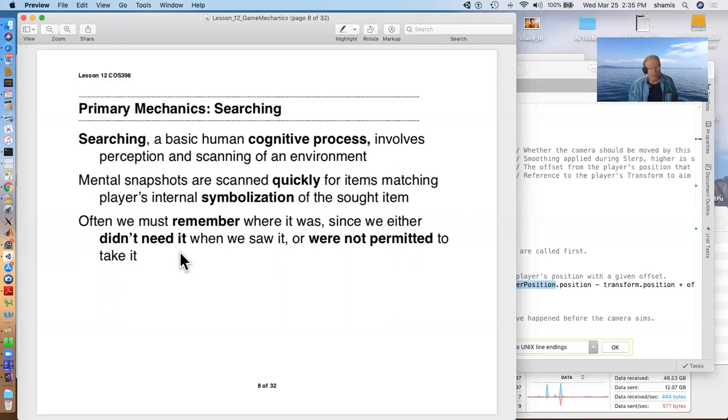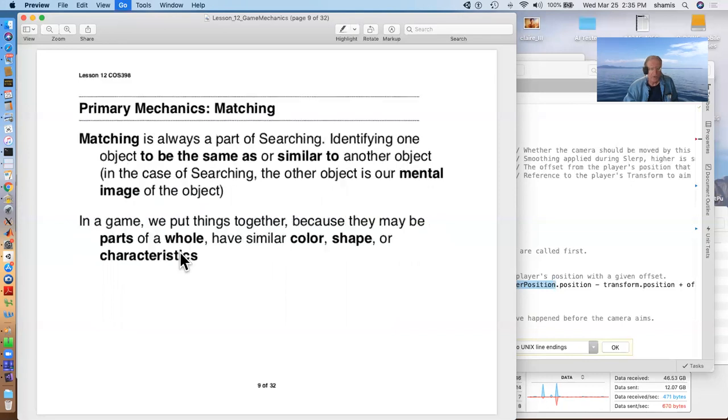Sometimes we'll see a key, but it's not something we can pick up. Later we see a door that's the same color as the key, and this triggers the idea that we need to go back and find the key that had the color that matched the door. And this brings us to the next primary mechanic, matching. Matching is part of searching. It's identifying one object to be the same as or similar to another object.